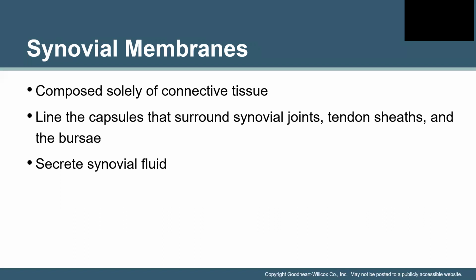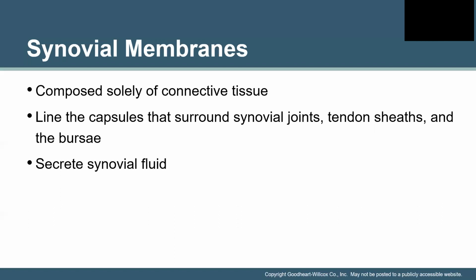So these types of membranes we find associated with certain types of joints called synovial joints. They will secrete a fluid also, and it is known as synovial fluid. Now, we mentioned previously within that serous membrane, the production of a serous fluid. In this case, synovial fluid likely composed similarly.